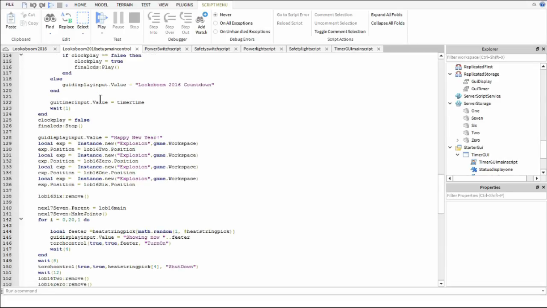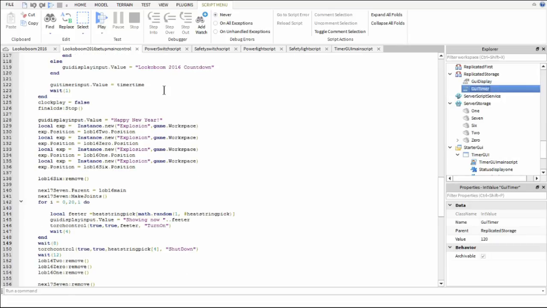After all the if statements, it'll display the timer time and the GUI timer value. This is the GUI display, and this is the GUI timer variable. Then after timer, clock play is equal to false, the final countdown variable, the final countdown sound stops.